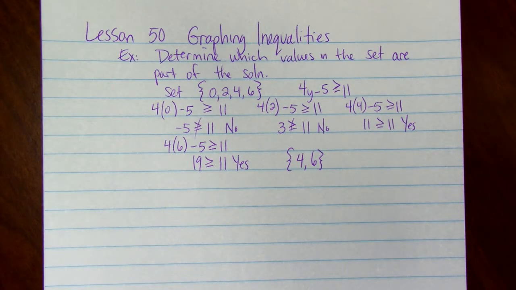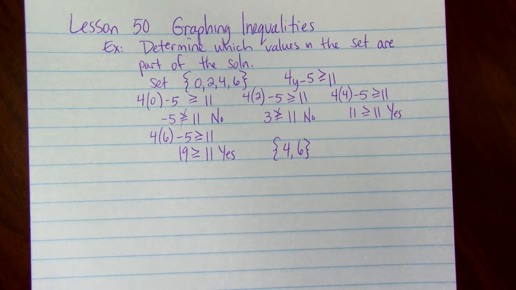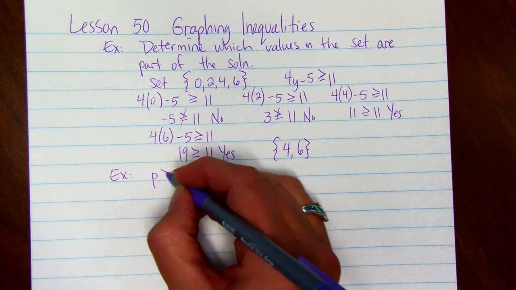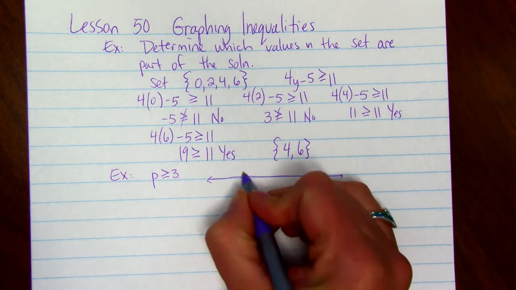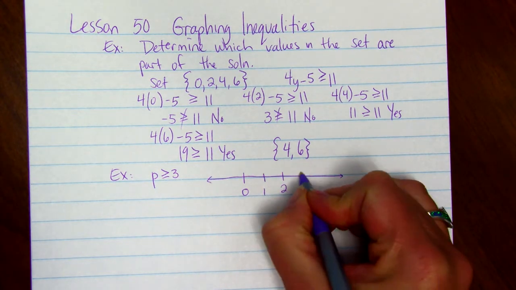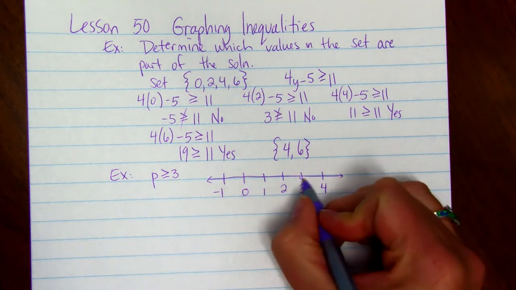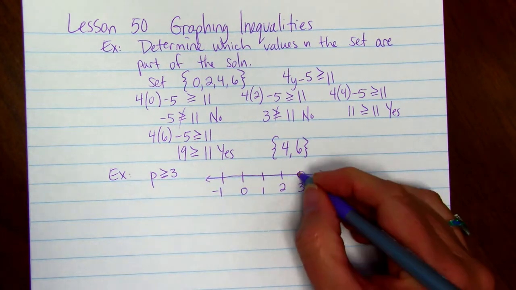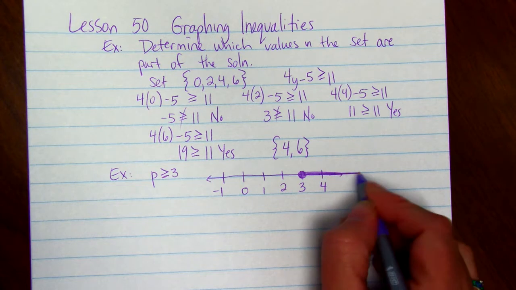Now, when we are graphing inequalities, we have to remember when to include the number and when not to include the number. So if I were graphing P is greater than or equal to 3, I'm going to draw my number line. Now remember, you must count by integers, okay? So here is 3. And is 3 greater than or equal to 3? It is. So if you see the or equal to, you color it in, and then you highlight the arrow going up, all the numbers that are greater than 3.